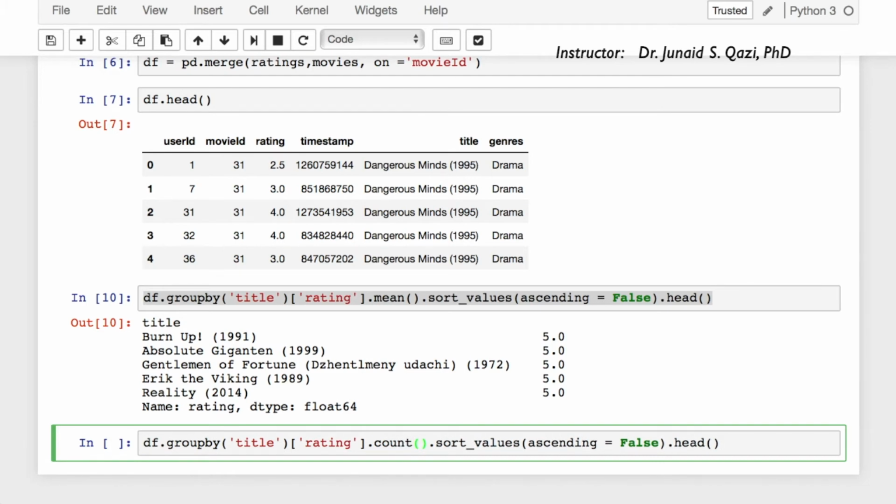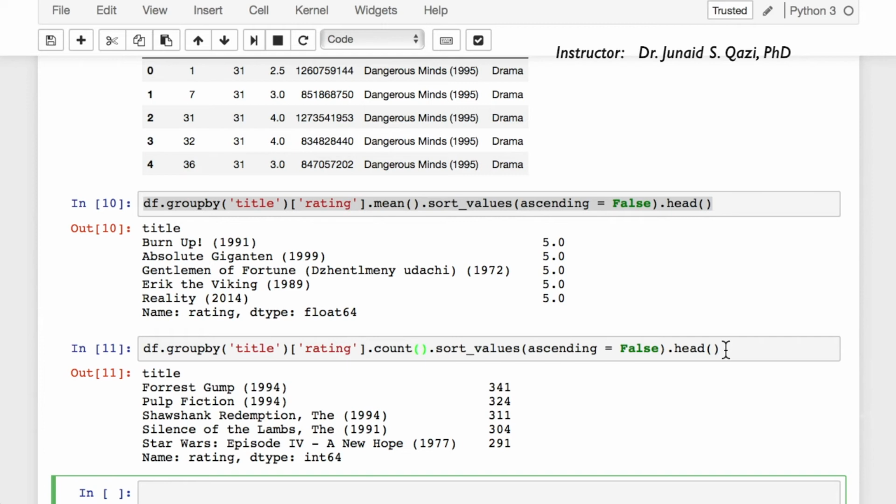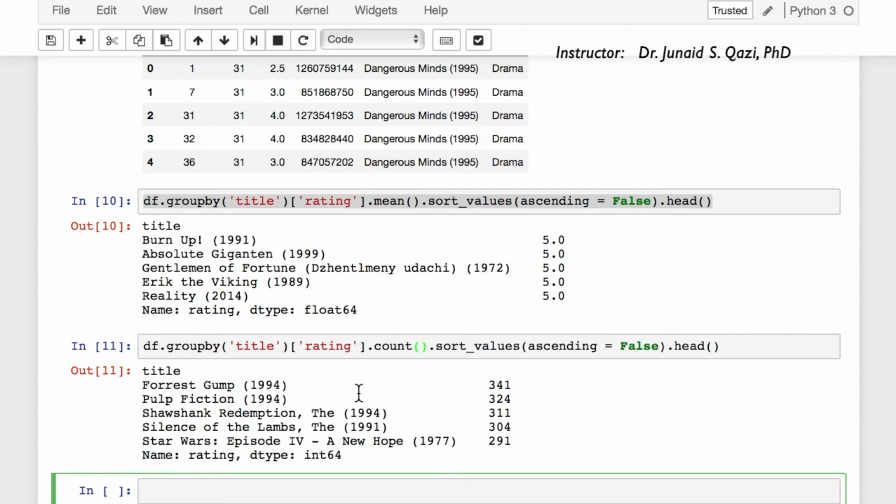So here it is. Forrest Gump got 341 ratings. On the other hand, Star Wars 291 ratings. Look at both of these data sets. In the first one with average rating of 5 stars, I don't see any movie from the first data frame in the second one.